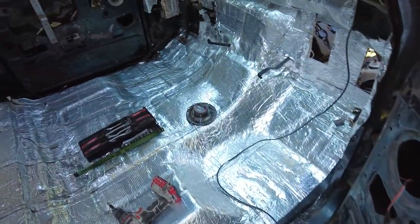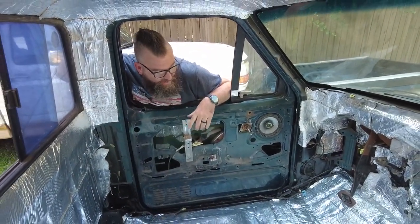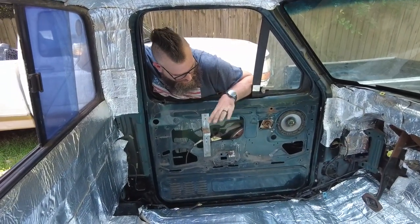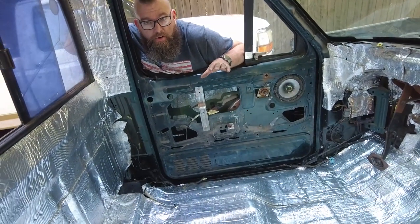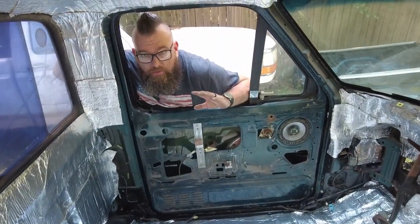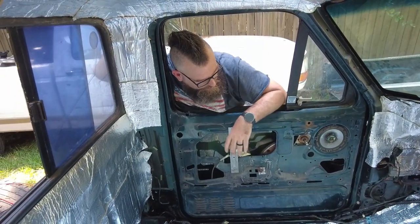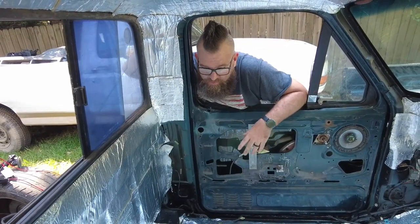All right, look at that — masterpiece by Mr. Ryan. We got it pretty much wrapped up. We do have a lot more we gotta finish, but we got enough to where we can get the dash and all its components in. I don't know if you can tell that the echo is a whole lot less than it was before. It's gigantic. So once we get all the panels wrapped, all the holes filled, it's gonna sound amazing.